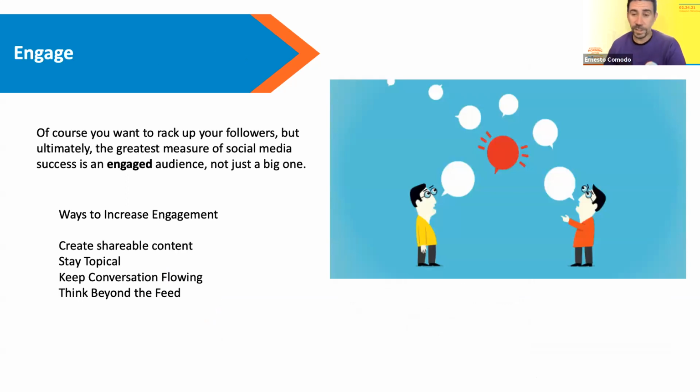The other part of Instagram and any social media is your engagement. Of course, you want to rack up your followers, but ultimately the greatest measure of social media success is an engaged audience, not just a big one. As a business, it's quality, not just quantity, that you should strive for.